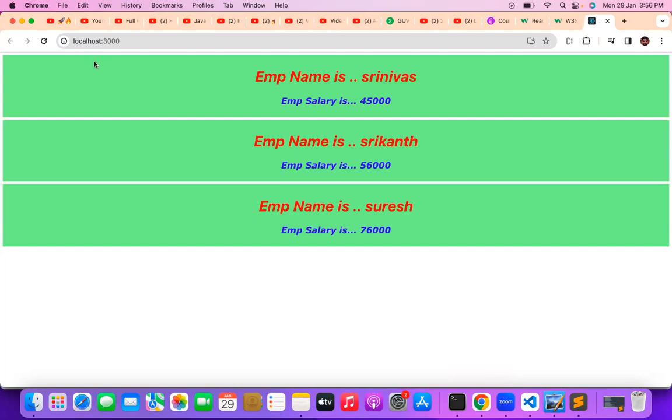Employee name I got, employee salary I got. Using props, you can do this kind of thing, but I want to change the value. When I click on something, my salary should be updated with 10,000. When I click on the button, somewhere I will take a button, salary will be added with 10,000 extra. Add bonus or reductions, whatever you want, you can do with events and all. For that, we need to apply state concept. Later, we will discuss all this. The props, nothing but props are immutable. States are mutable.